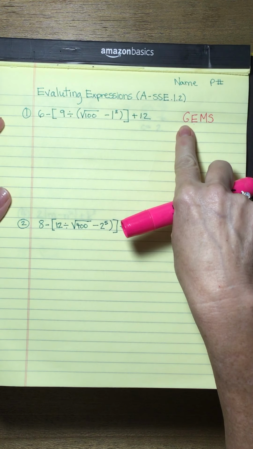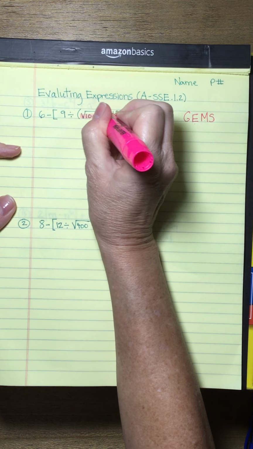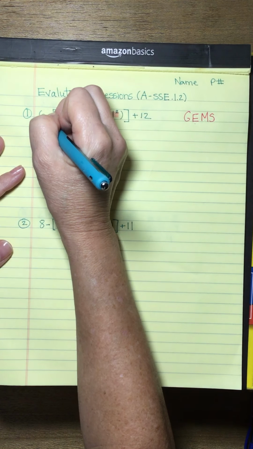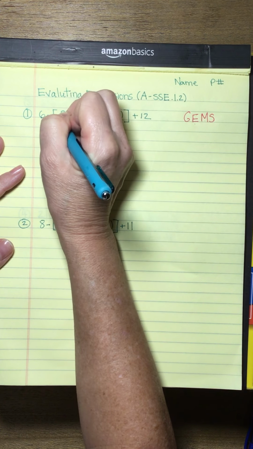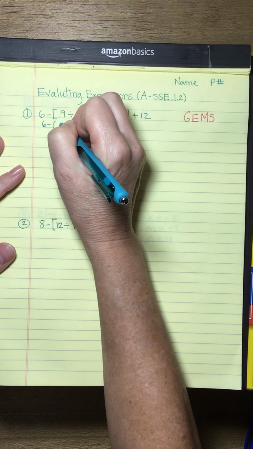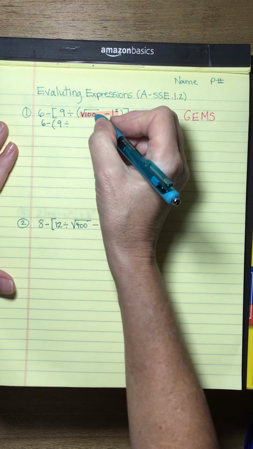So we need to do groupings first. We're going to start with the inner groupings. So it looks like this is the innermost grouping. So we're going to start there. And everything else I'm just going to bring down. Now I'm going to switch this to a parenthesis just because I like to write those better. Sometimes you'll see that where they'll just put multiple groups of parentheses.